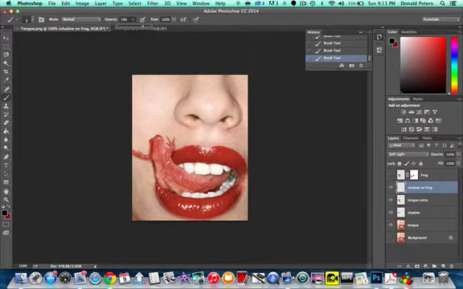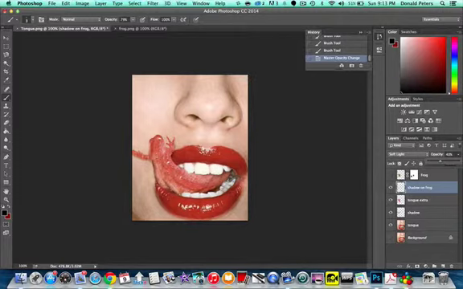Let's come over here in the layers palette, soft light, and change this opacity down. There we go, that's helping. That's helping. I've got to set it about 40%.